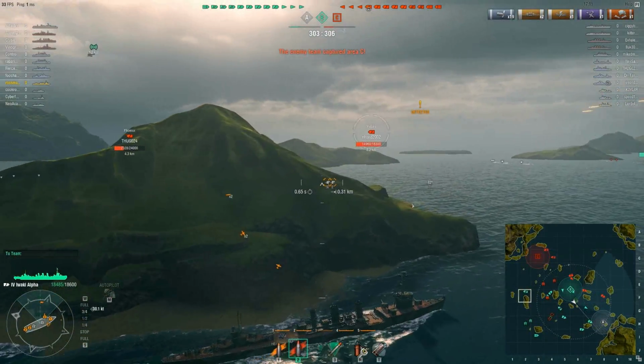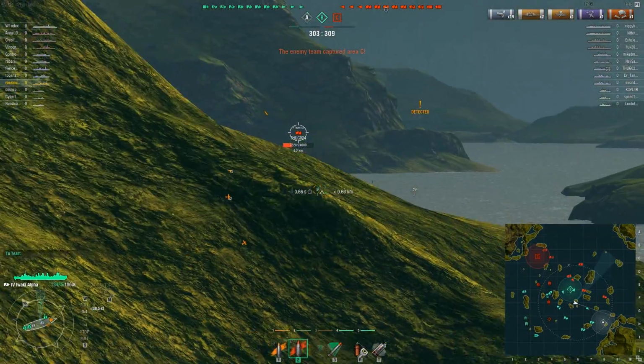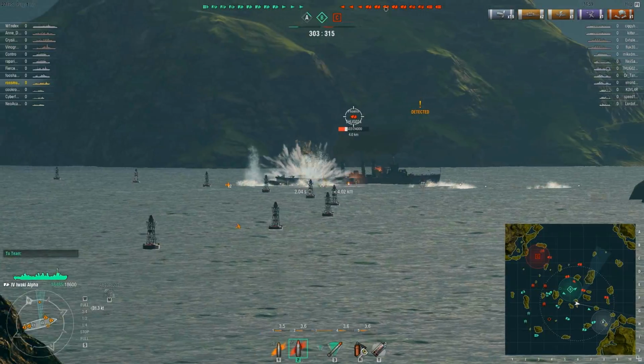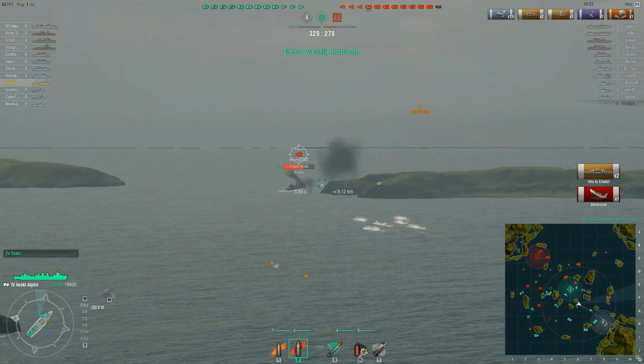After narrowly avoiding that island, I whip back around the other side. This guy is nearly dead. One or two good hits should finish him, and he's busy reversing after getting himself stuck on terrain, so it won't be hard to aim shots. Boom. That's finished him. Enemy cruiser founder. Now there's the Yubari to deal with.